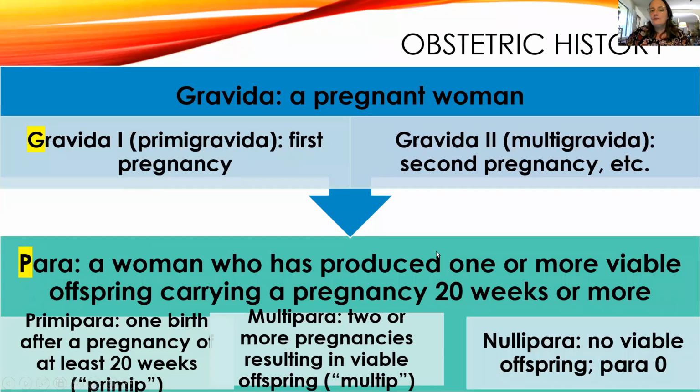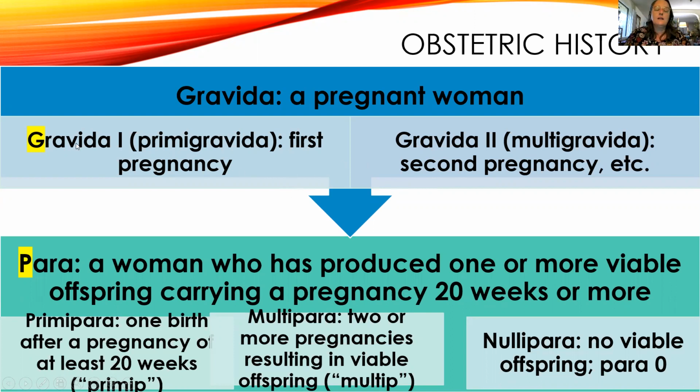So here are some terms that we're going to go through when we're talking about gravida. Gravid is a pregnant woman, or gravid uterus is a pregnant uterus. Gravida 1, primigravida, is first pregnancy. Gravida 2 or beyond, multigravida, is a second or later pregnancy. And in labor and delivery, we tend to shorten everything up and make our own slang. So you'll hear primi or multip, and those are terms referring to how many pregnancies a woman has had.